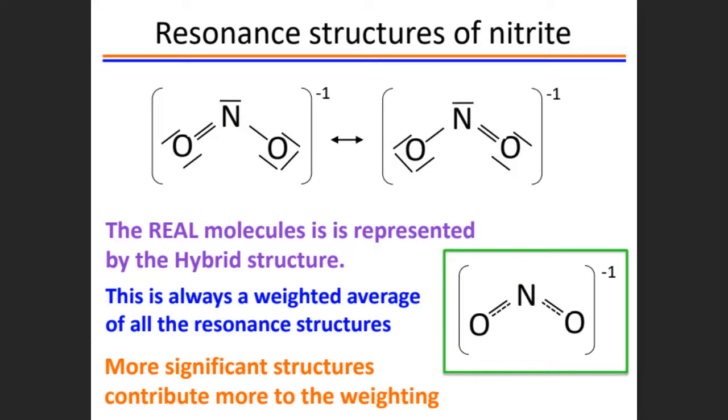So now let's see the resonance structure of nitrite. Oh, by the way, I wanted to show you something here. These are the two possible Lewis structures we can write. However, if you ask me to write one structure of NO2, how are we going to write it? The real molecule is represented by the hybrid structure like that. This dot represents that this bond can be made either this way or this way with oxygen. Got it? This is how we represent it.